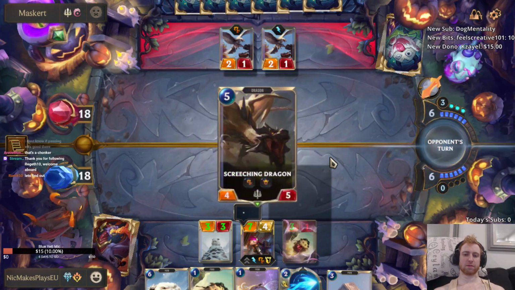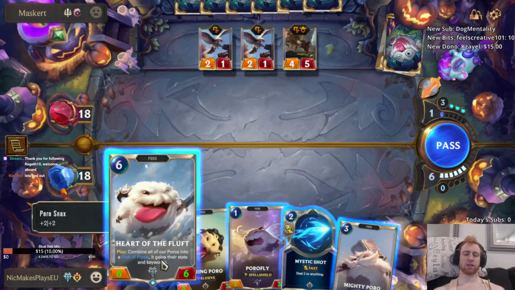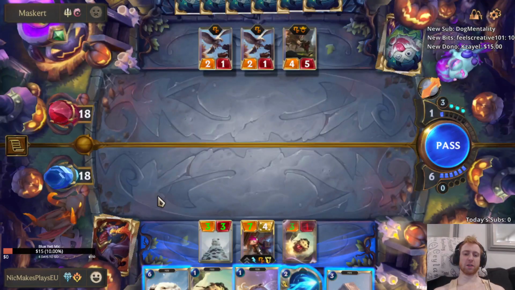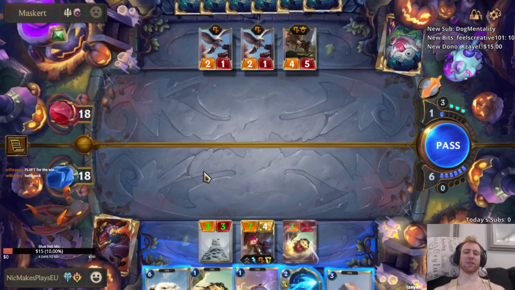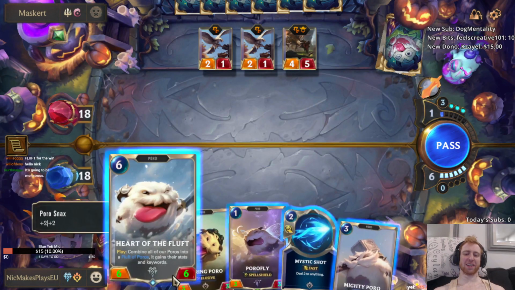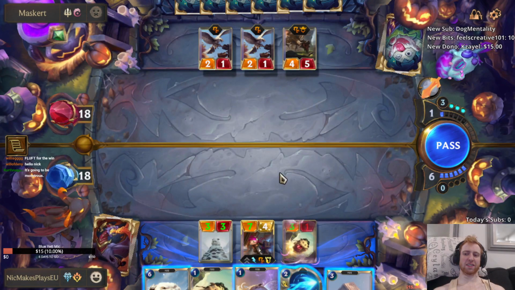Scared? I don't blame you. It's kind of annoying, actually. Oh, this is a 6-drop, so if I played it now, I'm not going to. If I played it now... Yo, it's a Wild Knight. How's it going? If I played it now, it'd be like a 12-10?